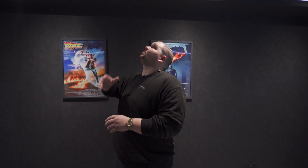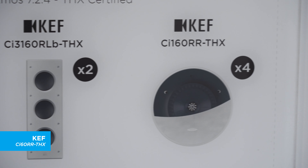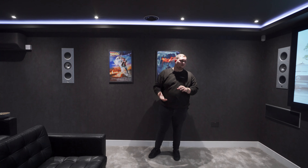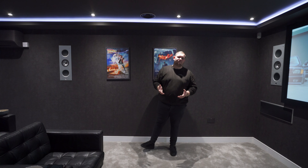Moving on — as I said, it's a 7.2.4, so the four comes from our ceiling speakers. We've got four KEF THX 160RR round ceiling speakers. We haven't got the grilles on at the moment, but they do come with a metal paintable grille, so you can blend them in if you want. These are just height channels — they don't have to be super loud — but what they do is give you that 3D immersion. If you're watching a war film with helicopters and explosions, it really feels like you are in it; it's a whole different experience. Come down and experience Atmos first-hand and decide if it's the way forward for you.